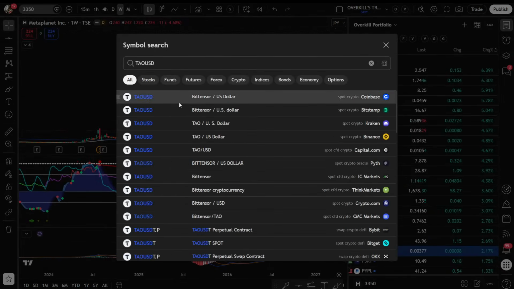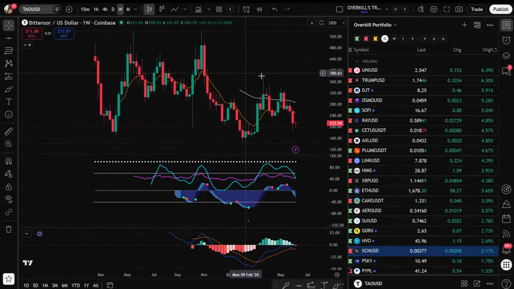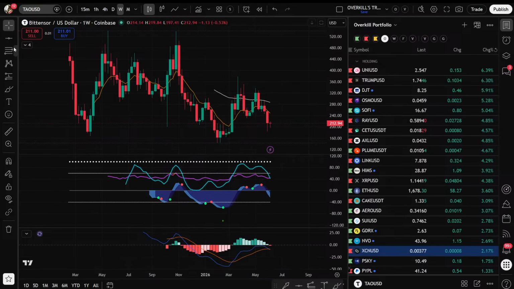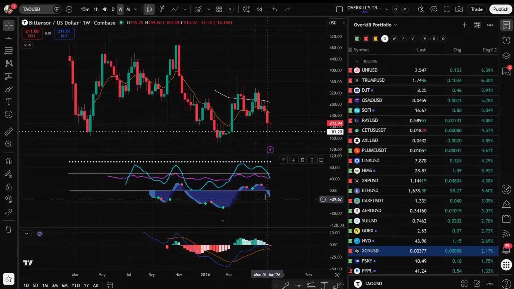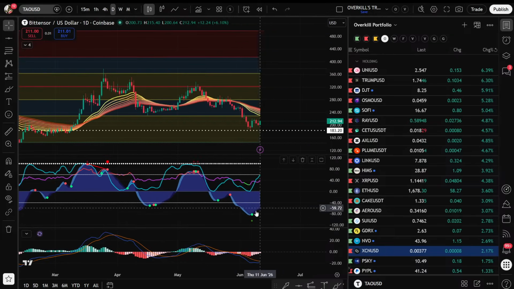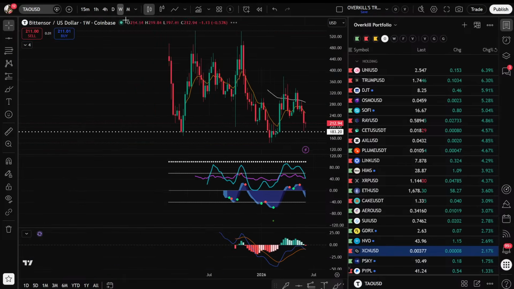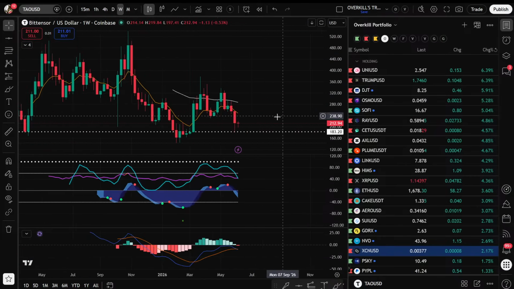TAO, Bit Sensor. Again, this one was all the hype up here at 300. Now it's pulling back here. I like this one. It does have a MACD crossover, so you want to use a stop loss at 180 if you're in this one. 180 on the stop loss, looking for the signal here. You got buyers stepping in down here at 180, trying to hold this thing up. Our target's still 440 to 480 here on TAO. A lot of people hyped up about this. A lot of people having a good time.